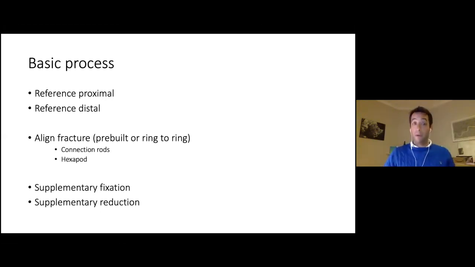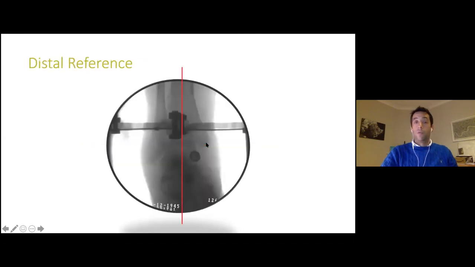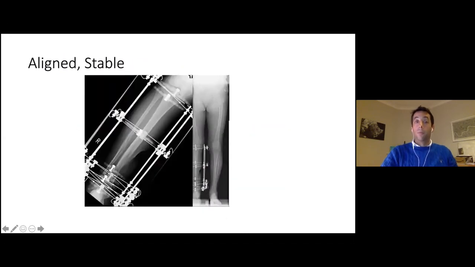And if you've got a bent bone and you build a bent frame together and then break it and straighten your frame, you'll have a straight bone. So if you have your frame referenced to the joint above and joint below, you will have a straight bone at the end of things. So this is what I mean. This wire, here we go, referenced to the joint above. This wire referenced to the joint below. And then lo and behold, you put a frame on a leg. This is an acute fracture, but the leg is straight. Not difficult. It's 8K wires or 10K wires and a bit of maths. So anybody that thinks that Ilizarov surgery has some mystique, it's actually okay.